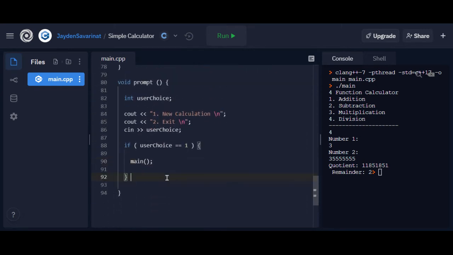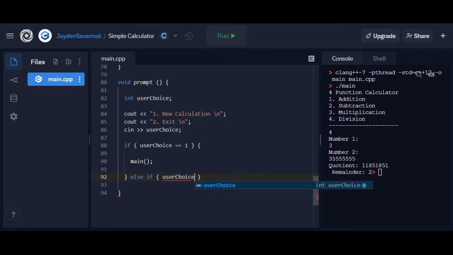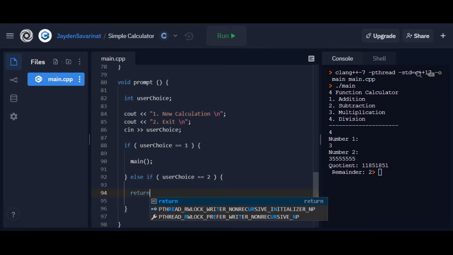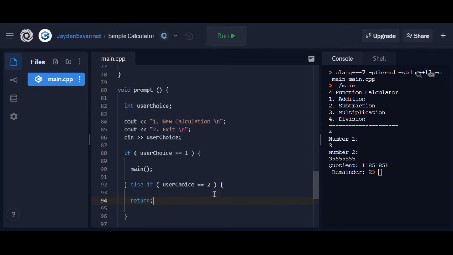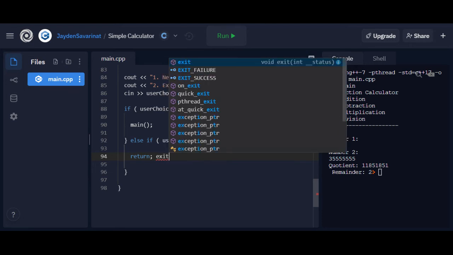On the other hand, I will be putting else if user choice is equal to 2, what we will do is return, which means it will basically exit.